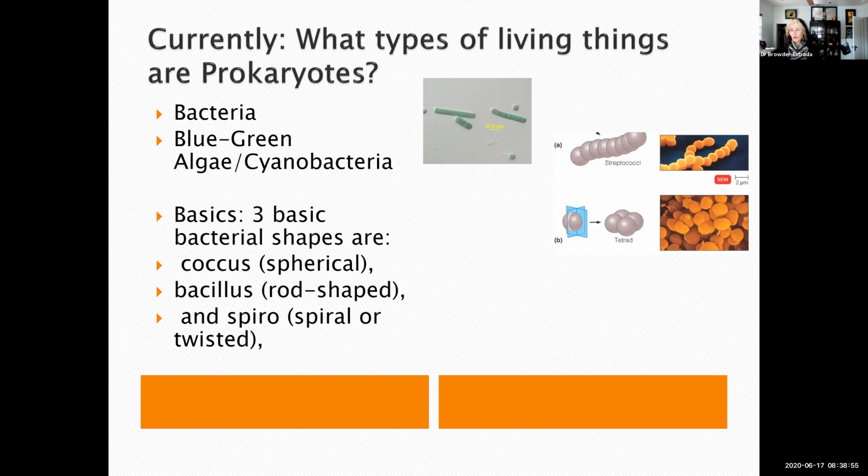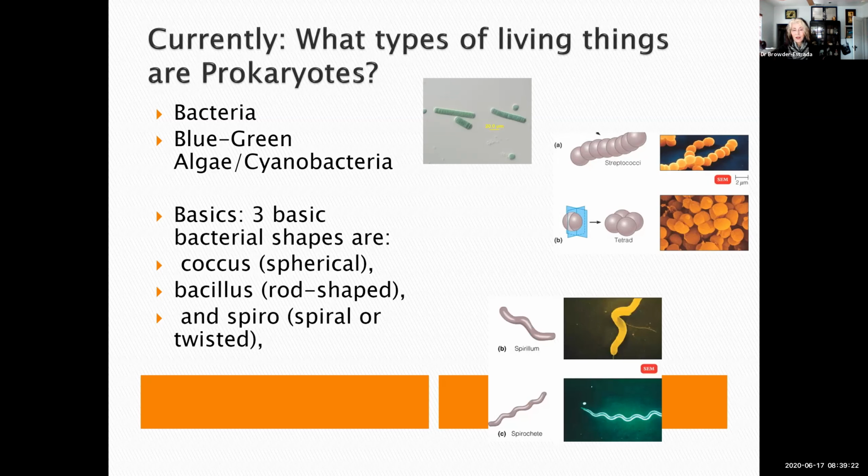Now these photos over towards the right are going to look orangish. You can see one of the strands looks like a series of beads all together. One is already labeled Streptococci, so coccus there, but sometimes they group together in fours or in eights, because they are different species and they might cling to each other or work in a slightly different environment. And then the last one would be an illustration of the spiro category. Now, spirochetes, if we didn't tell you how tiny they were, would look kind of wormy, like maybe they are worms, but worms are multicellular organisms. SEM means scanning electron microscope, for those of you interested in that detail. These are much, much tinier. So coccus, bacillus, and spiro.